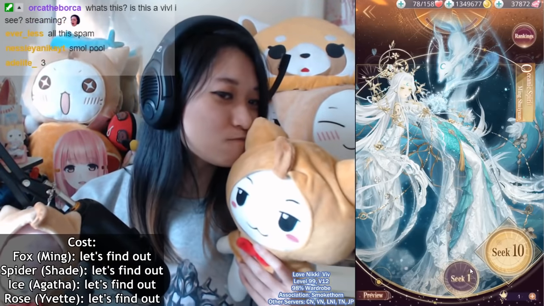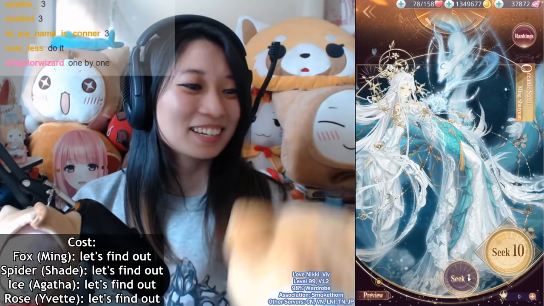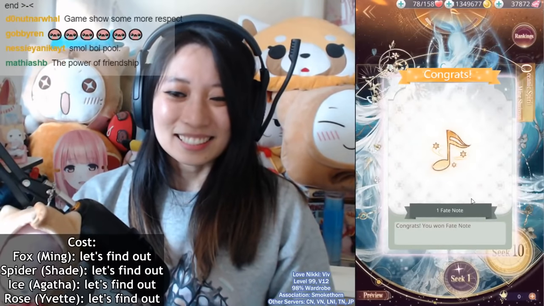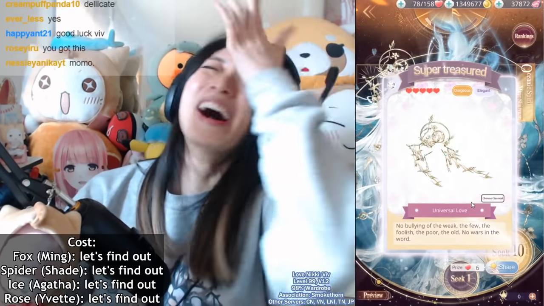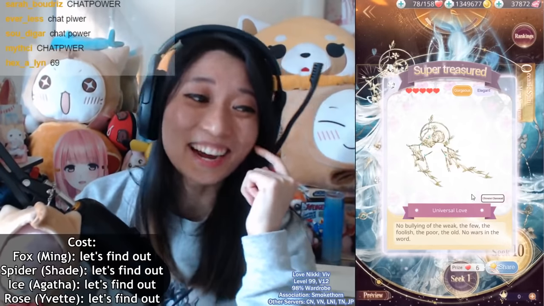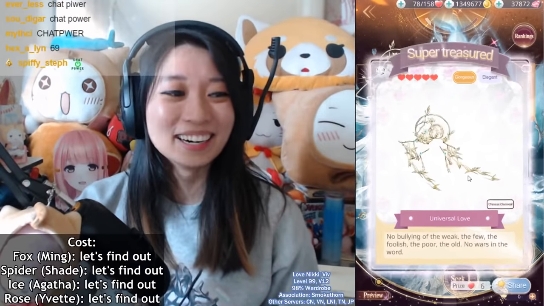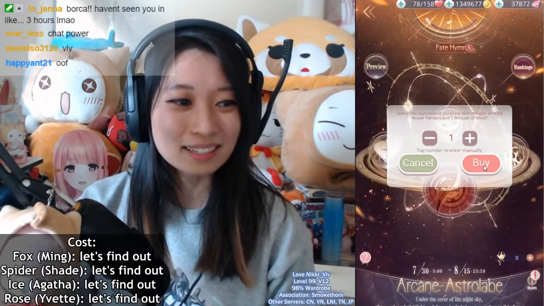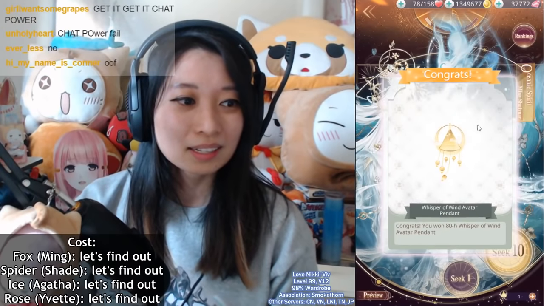All right, Momo. Momo, I'm praying to you. Wish me luck. Seek one. Please. No! Dress. Are you kidding me? This is terrible. Okay, let's do another buy one for 100 diamonds.